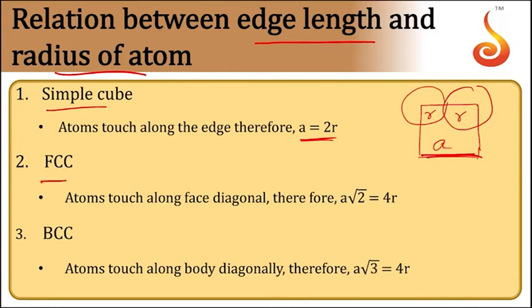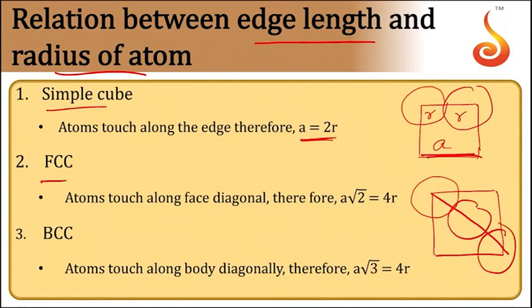When it comes to face-centered cubic structure, here along the face diagonal, atoms will be touching each other. So one atom here, one more here, one more here now. So therefore here 4r, this is r here, this is 2r, another r we have. So the a root 2 is a face diagonal, a root 2 will be equal to 4r in the case of FCC structure. That way we can find out even for BCC also. Their body diagonal, along body diagonal, atoms touch each other. Therefore a root 3 will be equal to 4r now.